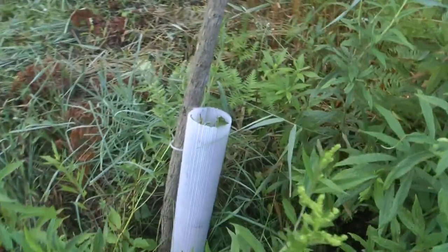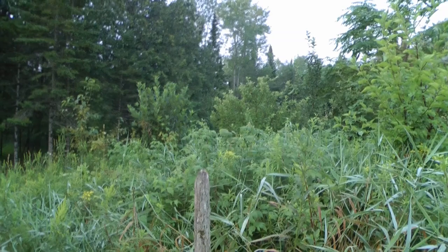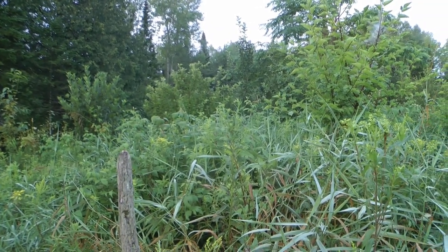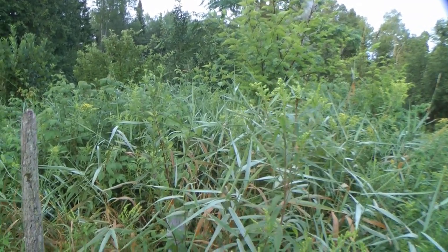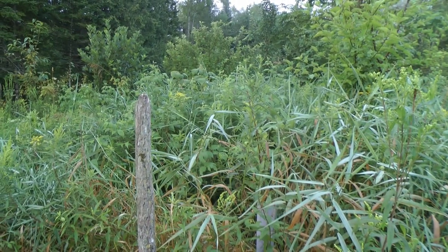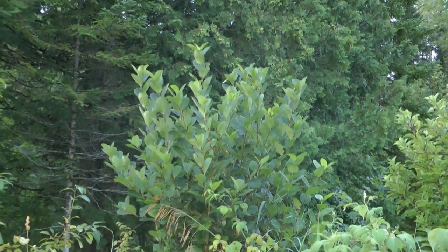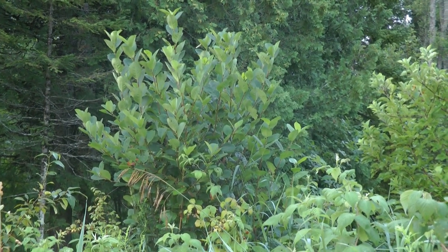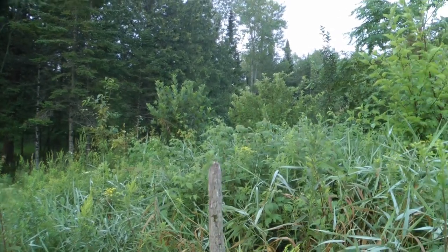Here's one that the deer keep cropping off. I planted about 30 trees on this little mound and there's maybe a dozen growing. That aronia there is really growing nice, and the berries are pretty sweet. If you wait a couple of frosts and the berries start to shrivel a little bit, that astringency goes right away and there's actually a little bit of sweetness to it.